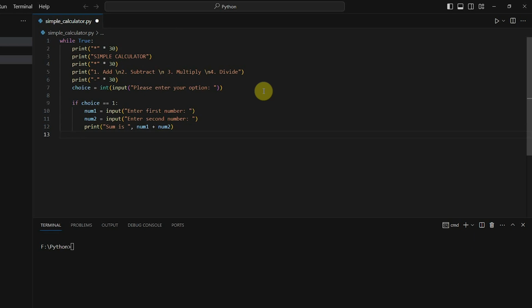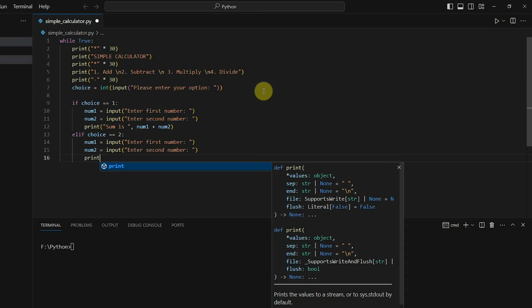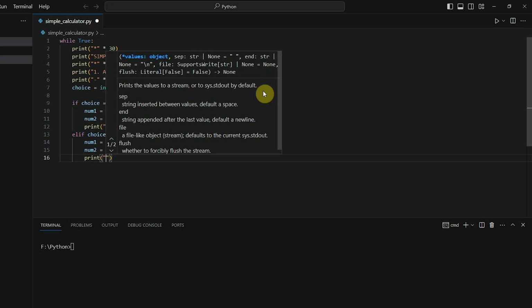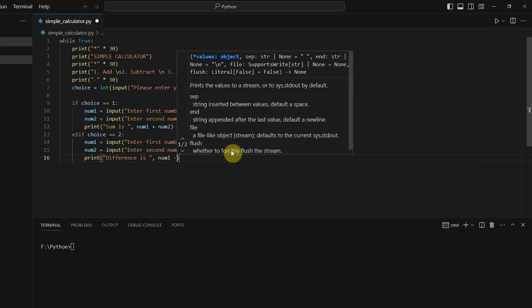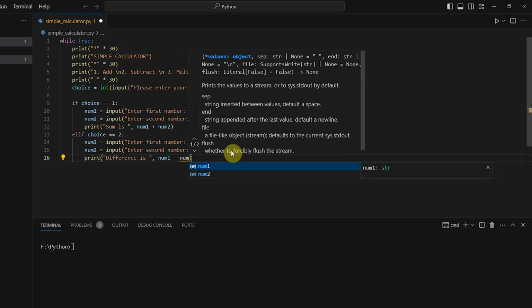Now next will be an elif, and we want to check if the choice is equal to 2, then we want to take the same input again. So I'll just copy these two number inputs here, and now I'll say print. Choice 2 stands for subtract, so I'll say difference is, and I'll say num1 minus num2.